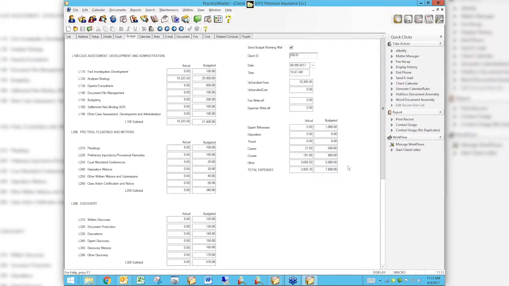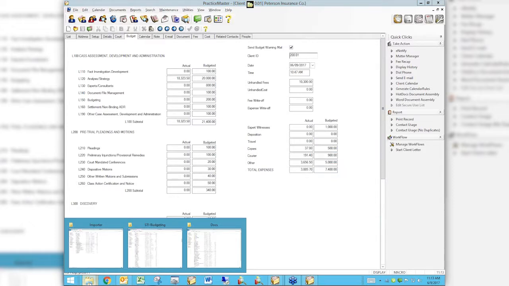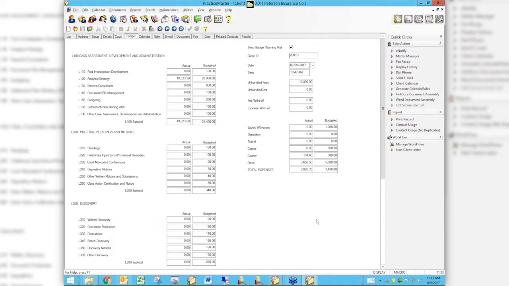I'm going to go over and show you a simulation of what's happening, and we'll actually see some emails come in because we are within 80% of budget. Let me back up and explain that part too. Out of the box, this solution comes warning us if we get within 80% of budget on any of these line items, okay? So if we're within 80% of budget on anything, we will get an email.